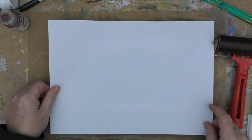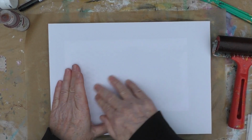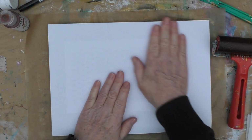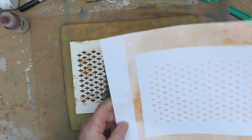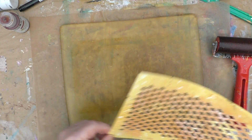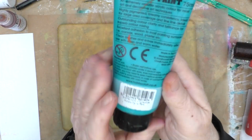I'm then just taking a piece of printer paper, and I'm going to lift the colour from around the outsides of the stencil, but also I'm going to push into the little holes and lift some of that colour out as well. And you can see that on the sheet that I lifted. So lifting the stencil off now, and I'm just going to leave this to dry a little.